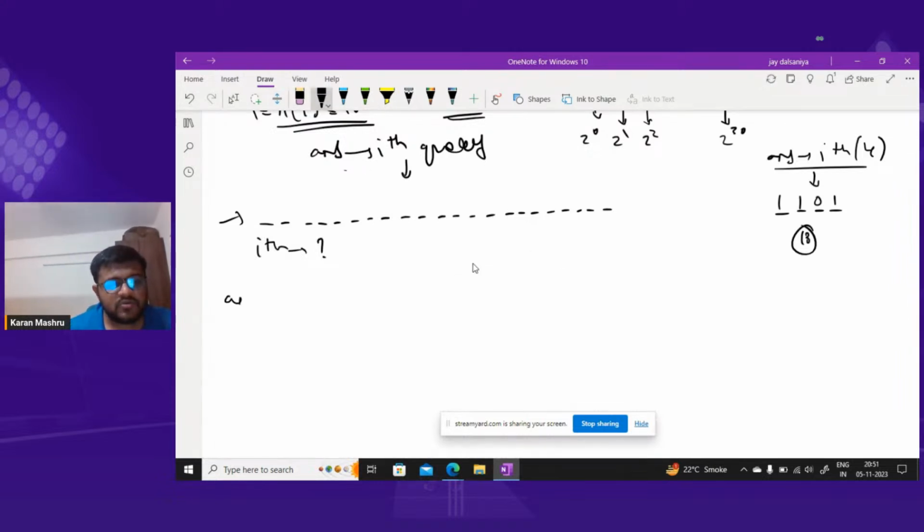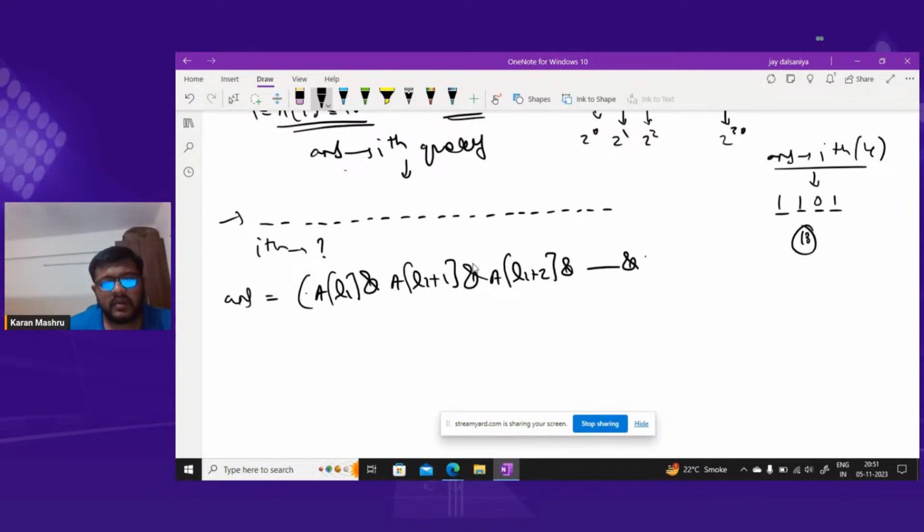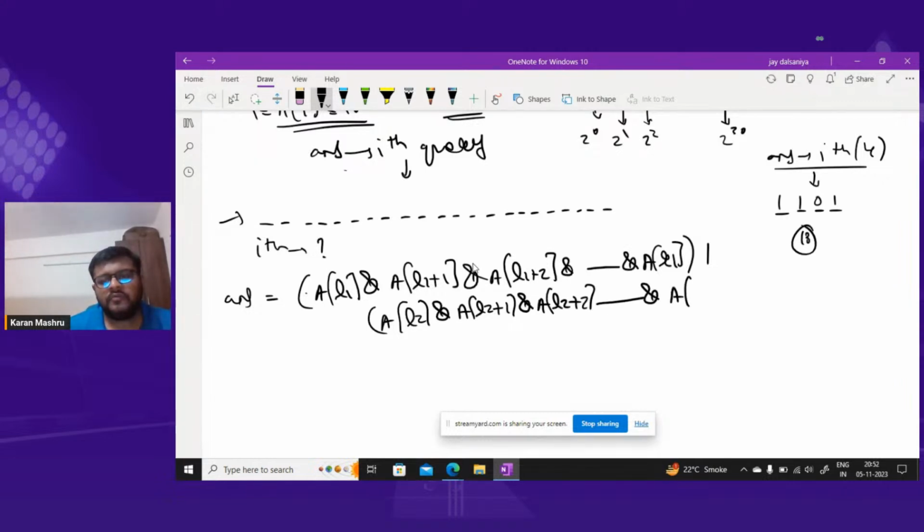It is answer equals A[L1] and A[L1 plus 1] and A[L1 plus 2] and up till A[R1], or A[L2] and A[L2 plus 1] and A[L2 plus 2] and up till A[R2]. Are you getting my point?